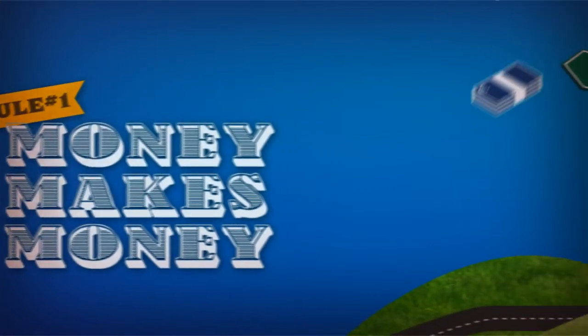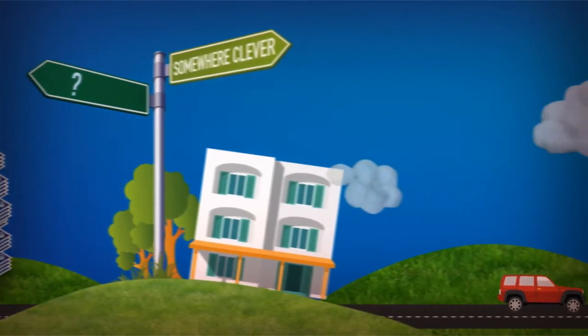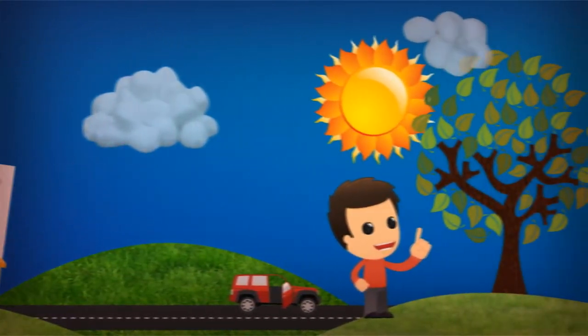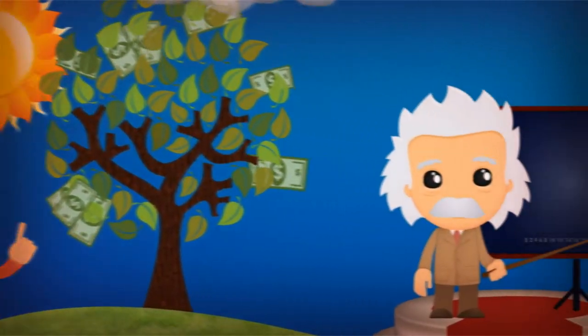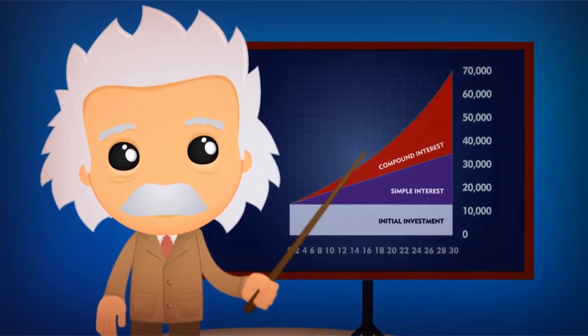You have some money and you'd like to make more. You put it somewhere clever where it can earn interest. You leave it there until it grows enough to get interesting. We call the interest earned on your principal amount and also on the accumulated interest of previous periods, compound interest.